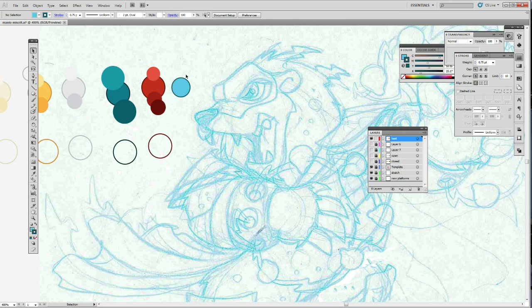Now we aren't really going to use that, so I'm just going to delete that because I already have my palette selected. But right here you can see I have these.